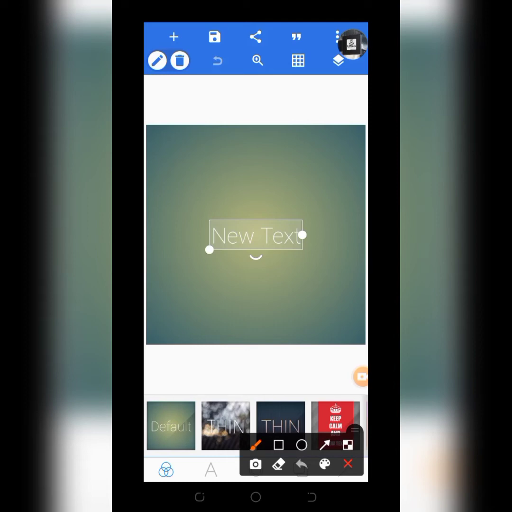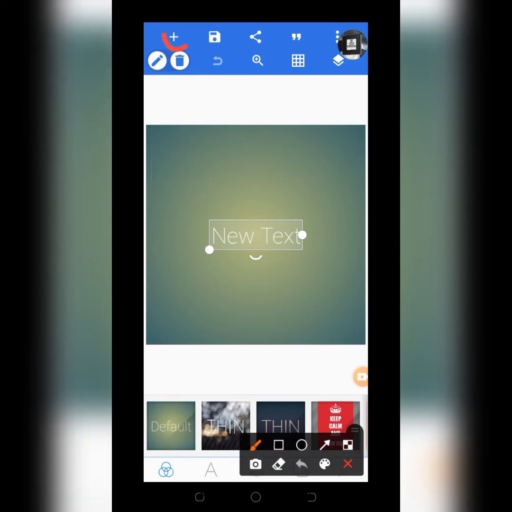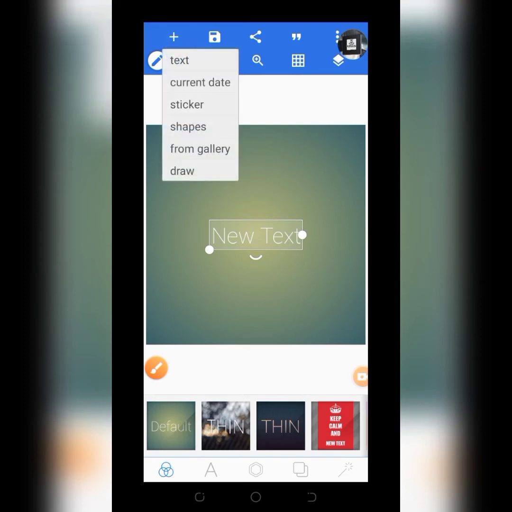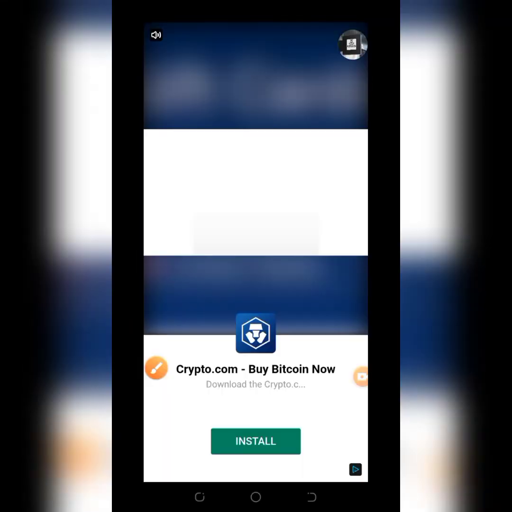But to take you through a little bit, this is anything that has to do with the text editing, the text font, and a whole lot of things there. If you also look at the plus, as you want to add a new design, text, current date, whatever, you can just look through. We may not have time. This is where to save, right? If you click there, this is where you save your project. This is where you share, and this is where you see some pre-formed text that you can make use of on the application.